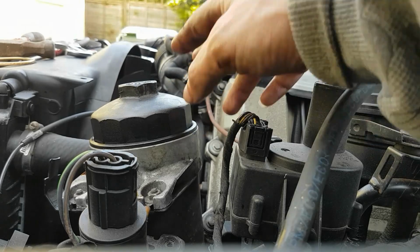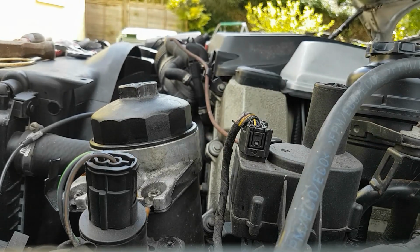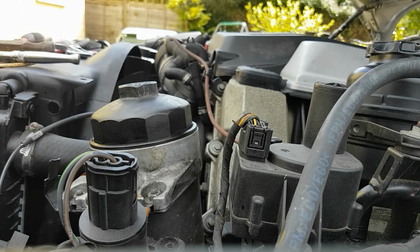Like I said, I'm not going to change the oil level switch at this point. I don't think it's going to cause any issues, but we shall soon find out. Right, okay, so I've now done up the sump sensor. I've plugged it in, and I'm going to top it up with oil. I've also checked all of the bolts that go around the sump, just to make sure that everything's tight and in place, which it is.